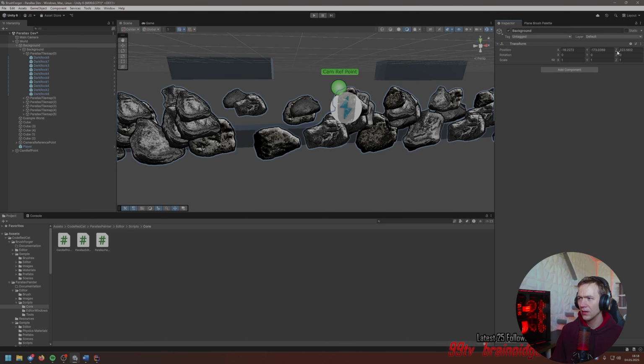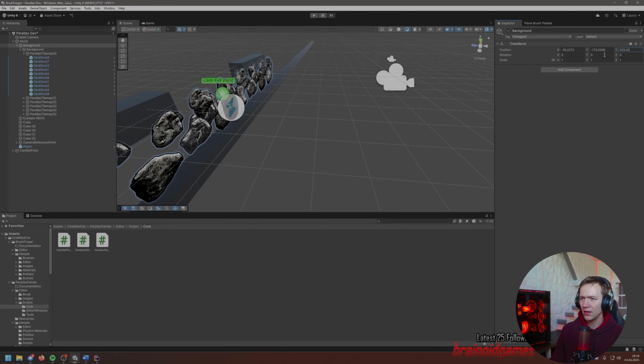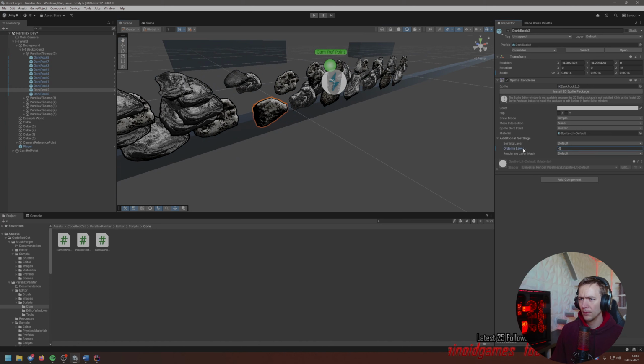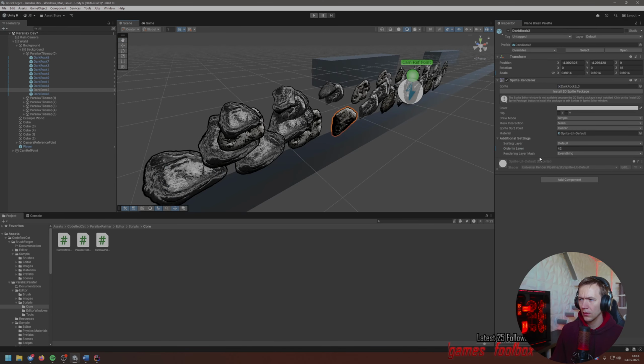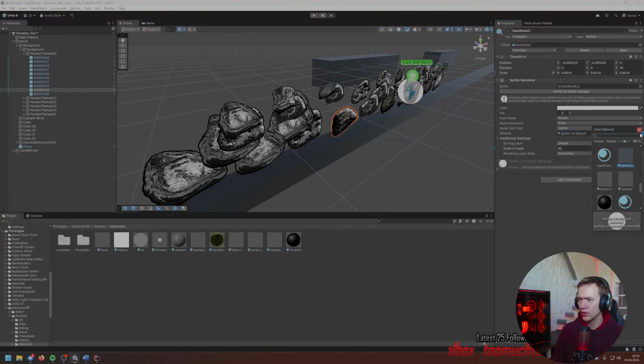Can we maybe change the Z position? That doesn't do anything. I think we would have to exchange the material.